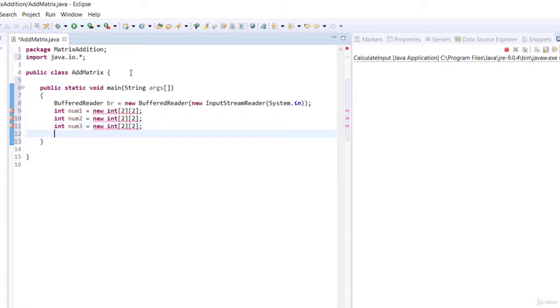And let's initialize int x, y, and z. Those are the variables we're going to use.